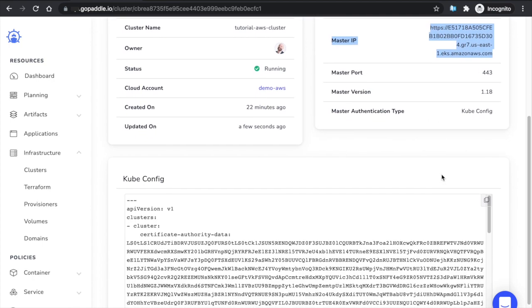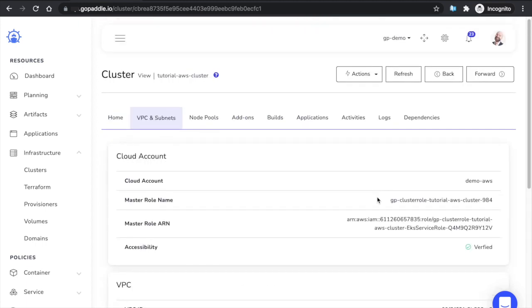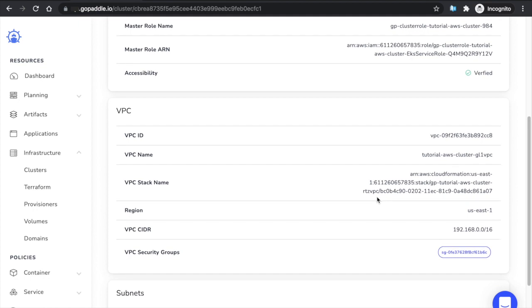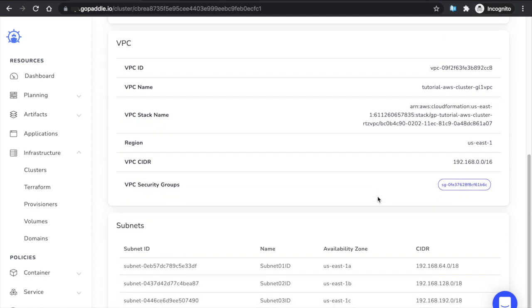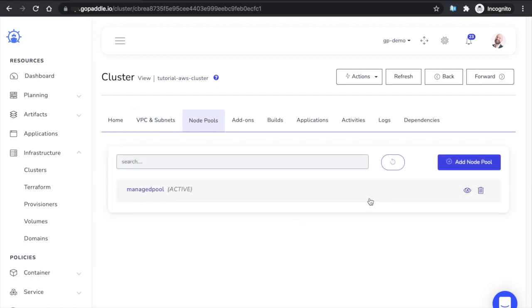You can get the kubeconfig file to access the cluster directly using kubectl. You can review the VPC and subnet details under the VPC tab. Under the nodepools tab, you can view or add nodepools to the cluster.